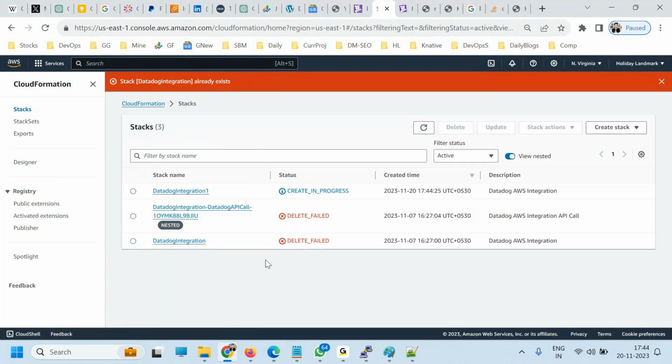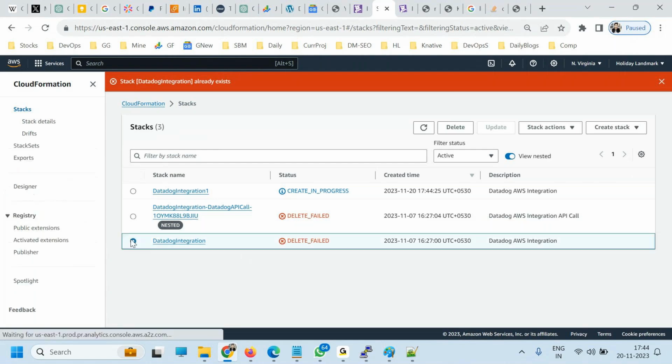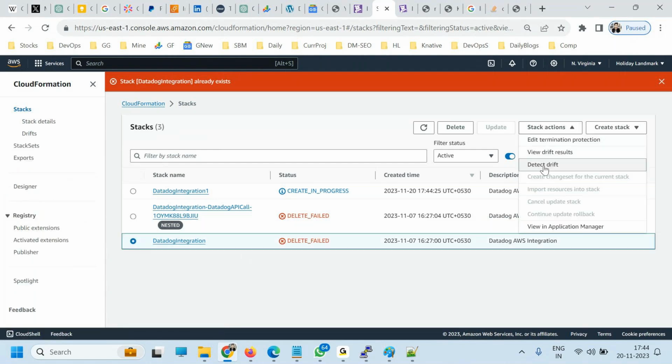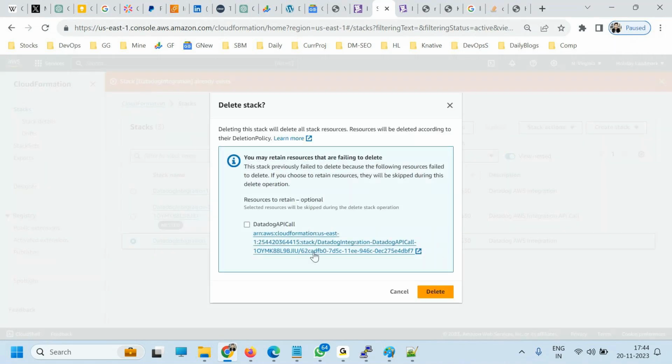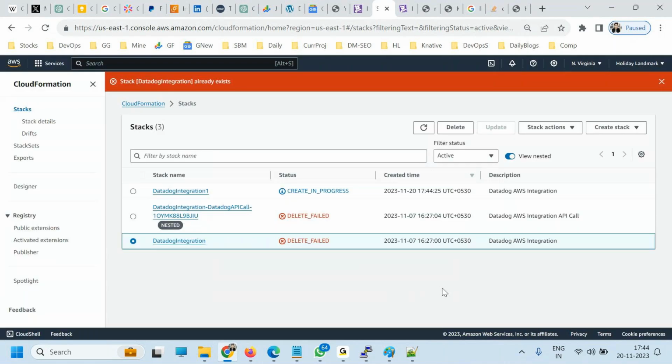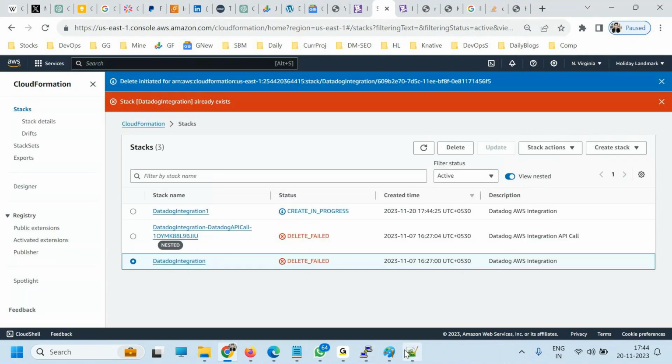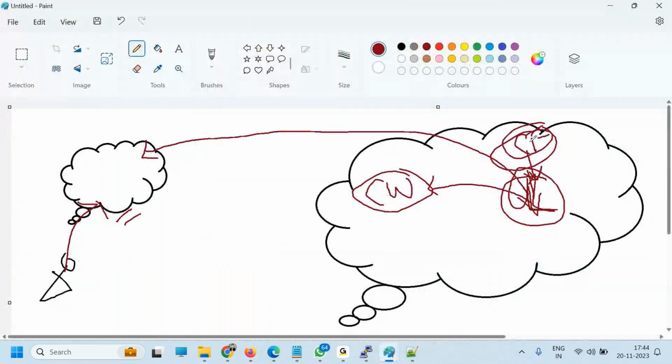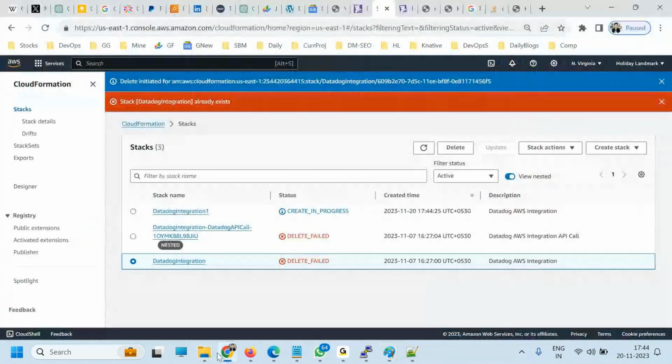Delete failed happened. So now I will delete the last one, not the latest one. This CloudFormation stack will deploy the Lambda function. Got it. So this is the automated way.